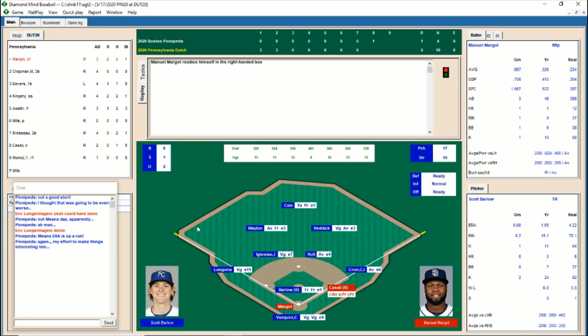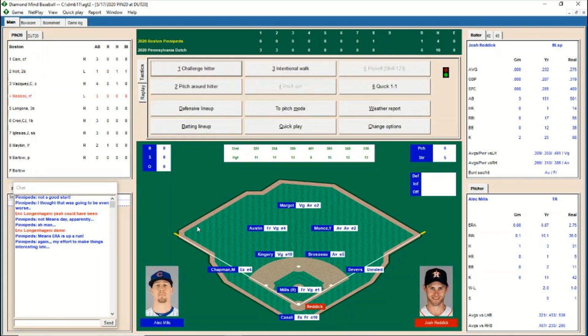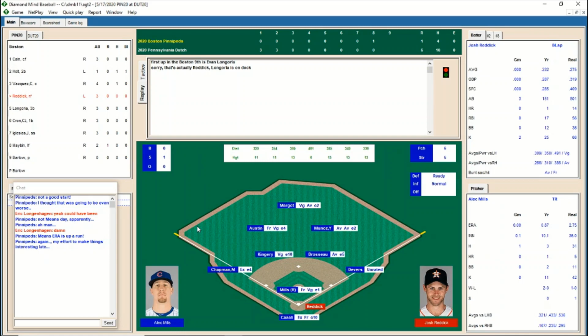Opponent has used a couple relievers. Scott Barlow was just brought into the game to start to pitch the bottom of the eighth. So we've now seen most of the Boston bullpen in this series.